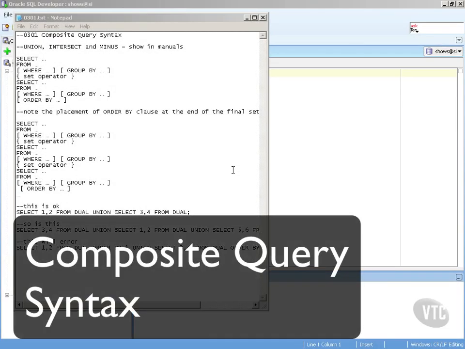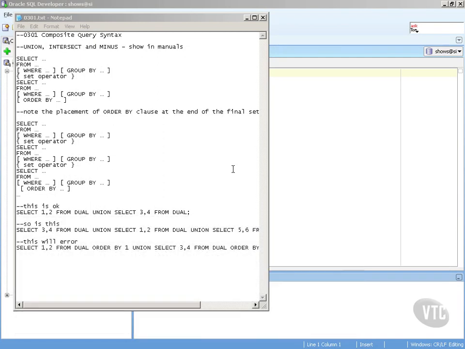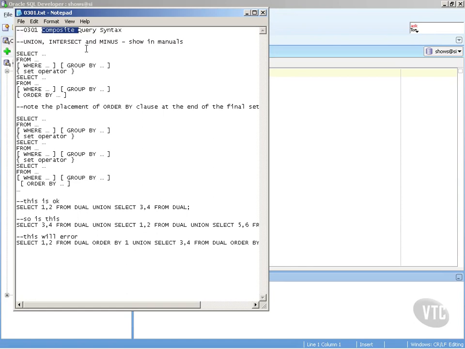This chapter looks at a number of different types of specialized queries, including composite queries, hierarchical queries, and flashback queries. Let's begin with composite query syntax. It's pretty basic, really.